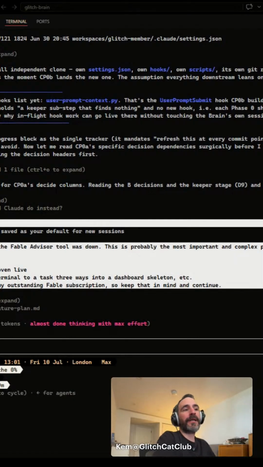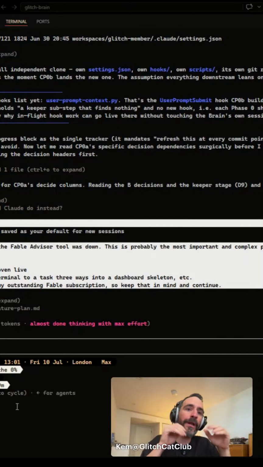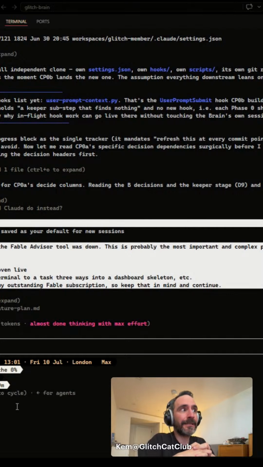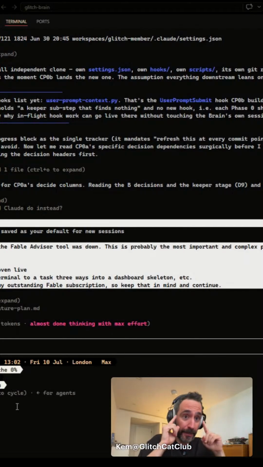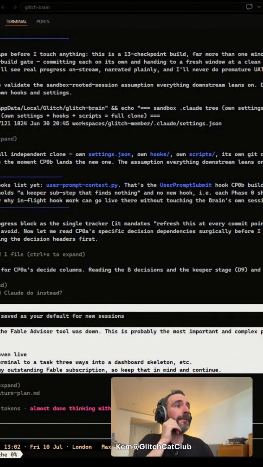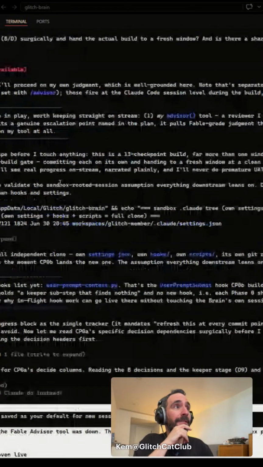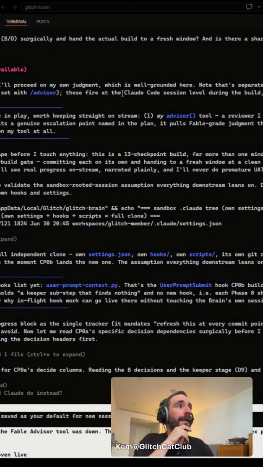Now, of course, generally when you're working on many features, I'll have multiple split panes and terminals. Bug fixing over here, one's searching a GitHub issue, or whatever it might be. But because this is such a sensitive development process, I've got just a single pane. I don't want to be context switching and having to think. I want to keep my eye on what's going on. Reading something as simple as the fact that the model tool was down, right? Missing that here, the advisor was down here, is nerve-wracking.